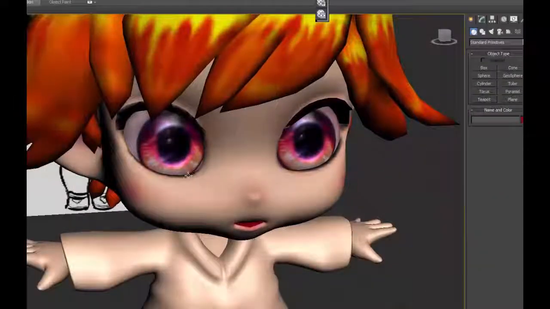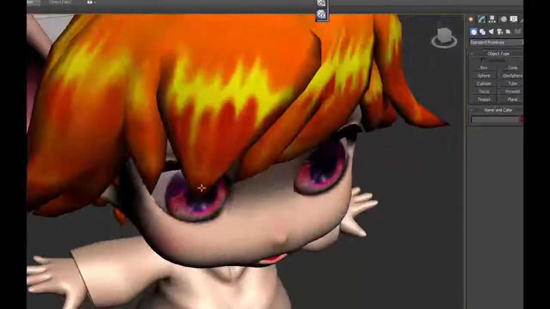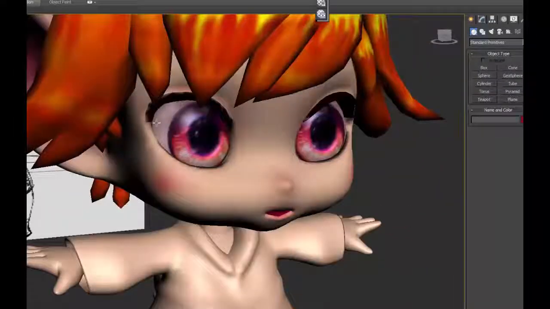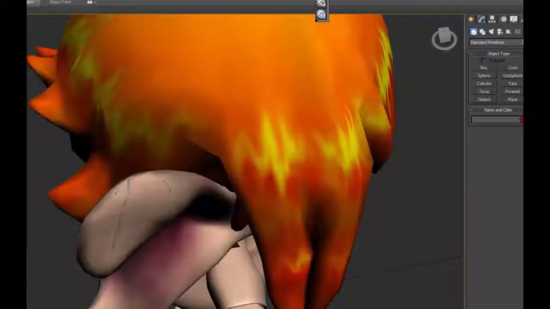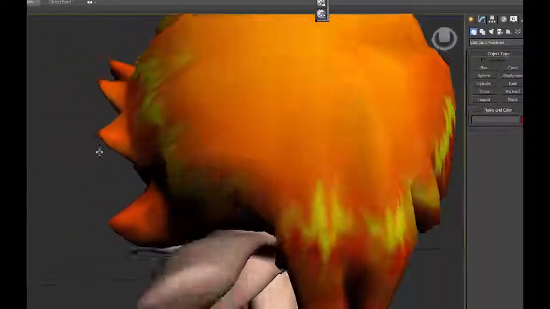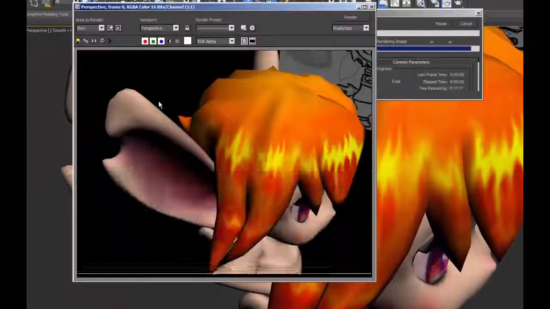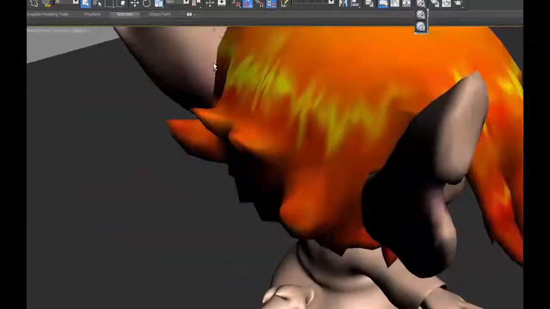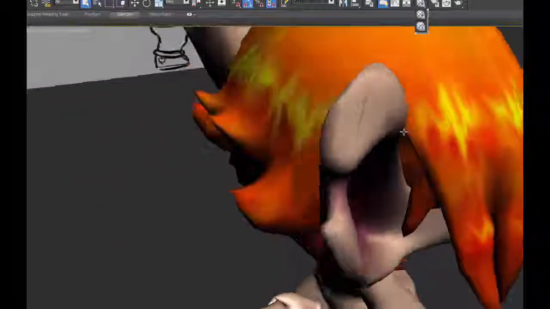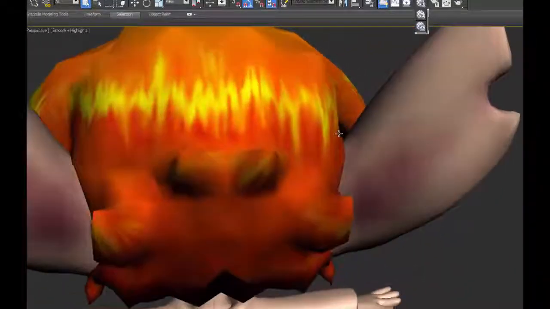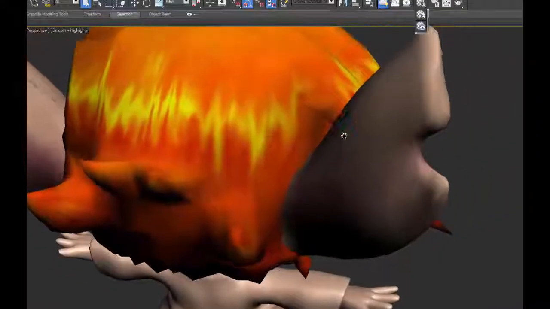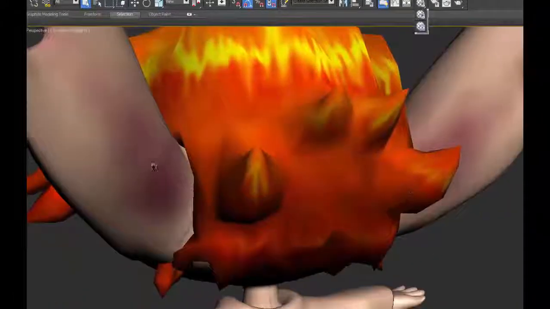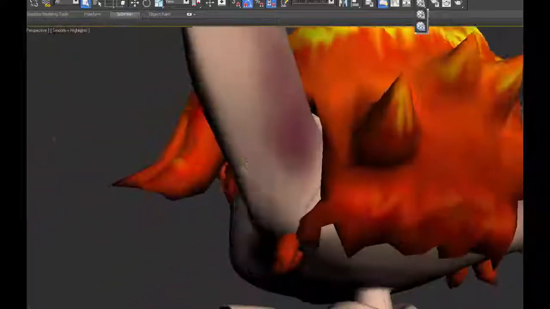As you can see, I went ahead and added a little bit of black along the bottom for the bottom eyelash, directly onto the face texture, and just a little bit on the edge here. These seams show up in the viewport, but as you can see, if I render it, they're not there. And in the exported and imported character, you won't see those seams either. It's just a slight artifact that shows up in the viewport because of the way it's optimizing your scene as you edit. You don't have to worry about that. I was going to fix up this red on the back of the ears, but I actually kind of like it, so I'm just going to leave it.